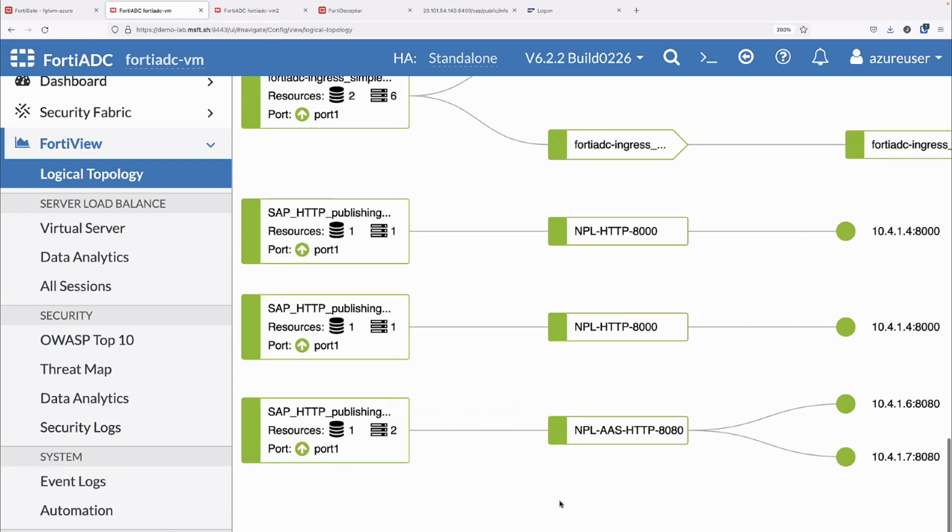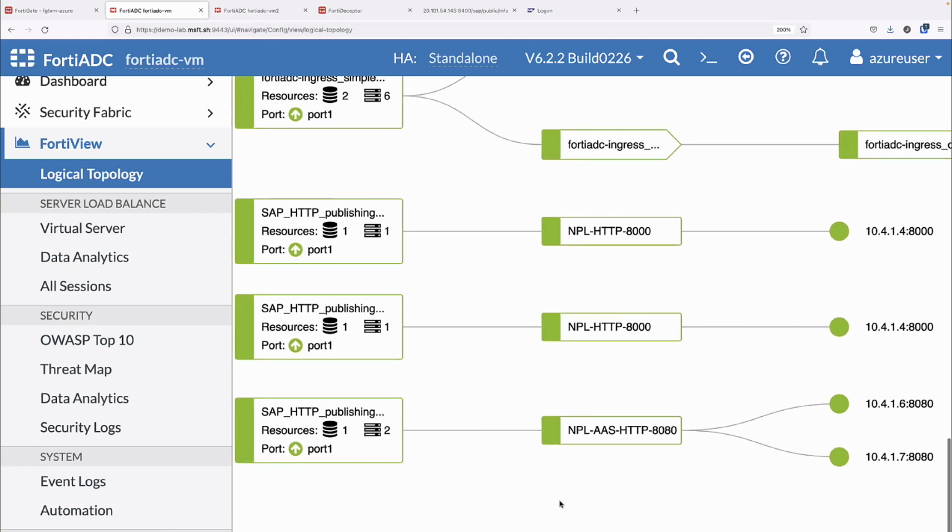Here we go, it's the last one. You can see it here. So we have our virtual server provided here. It's a bit of a cut-off name, but here we have the virtual server configuration. And then we have that real server pool at the end. And on that real server pool, we see, okay, we have right now two available instances.